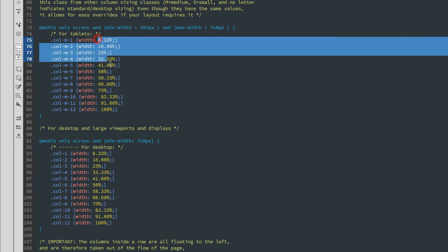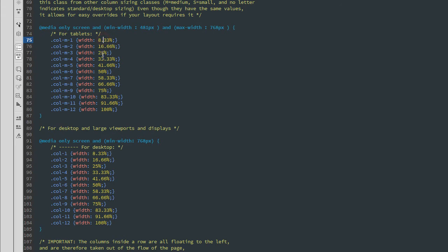Now the values are identical if you look at the widths here assigned to them, but they serve different purposes. And basically what we want to do is give ourselves the option to control things based on the environment. And knowing that we can assign more than one class to items gives us that possibility.